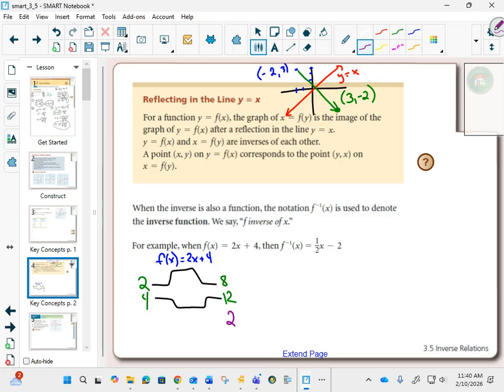Well, I added 4 last, so maybe I should subtract 4 first. And then instead of multiplying by 2, I should divide by 2. Does that make sense? And then originally it would have been a -1. I'm going to write that working backwards exactly as we said it. What do we want to do first? First, we said we wanted to subtract 4, and whatever answer we get, we wanted to divide by 2.